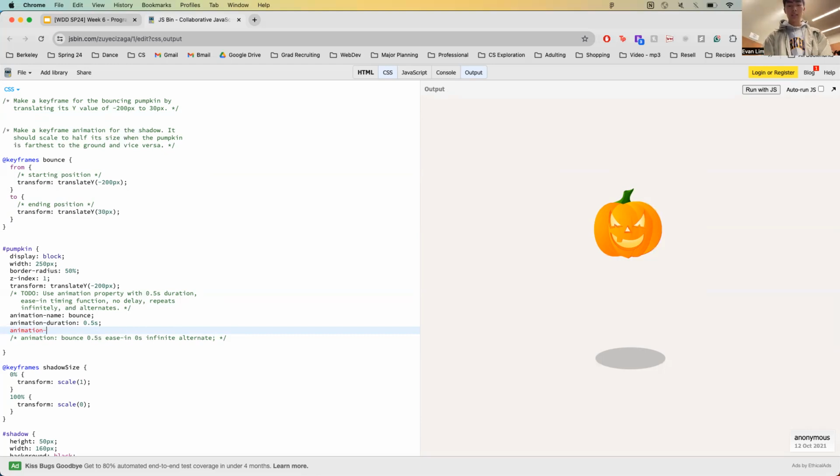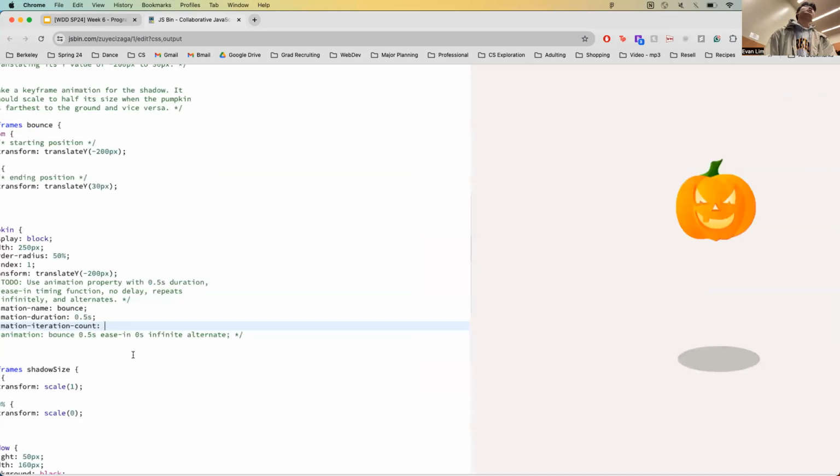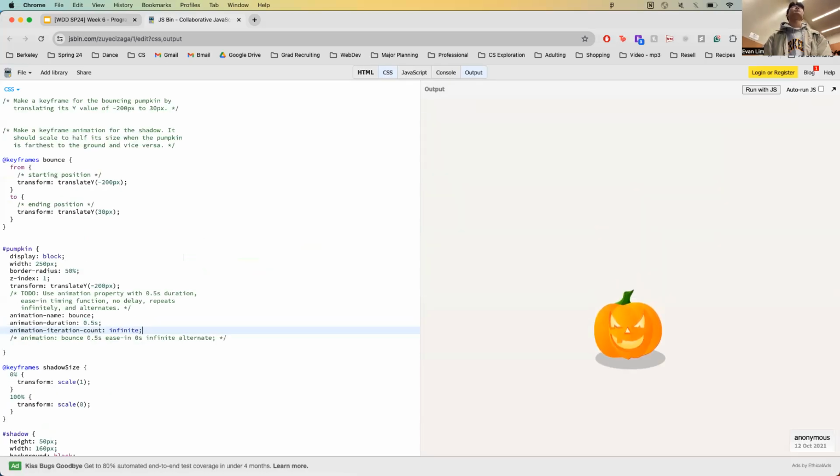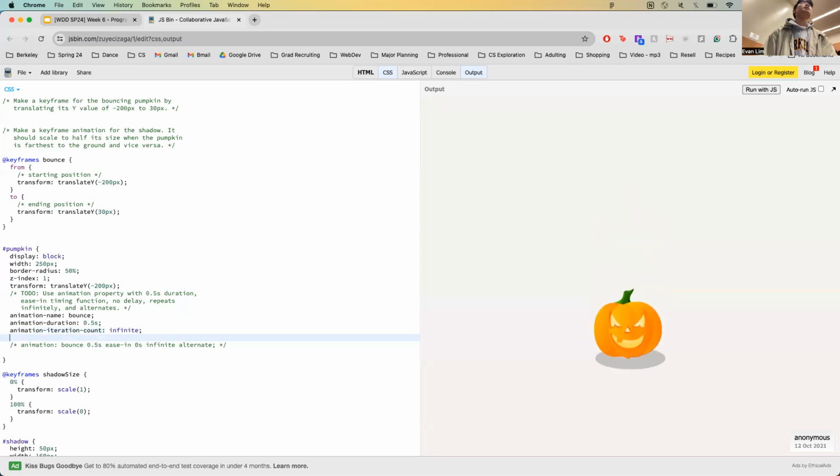So why don't I first do this? Specify, I'm sorry, you can't really see, animation iteration count, which tells us how many times you want this to go. Let's just have it go a bunch of times. Okay, closer, but that's not what pumpkins do, right? They don't reappear at the top. So why don't we have it bounce by talking about the animation direction? Okay, better, right? So now it's not disappearing and reappearing, closer to what we want, but still not exactly right.